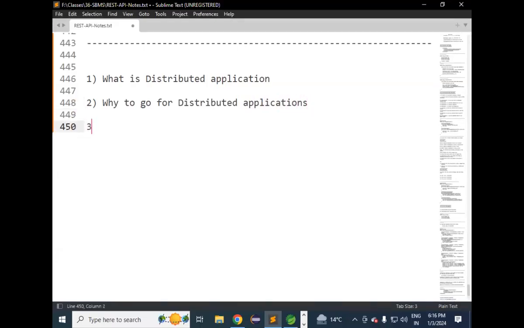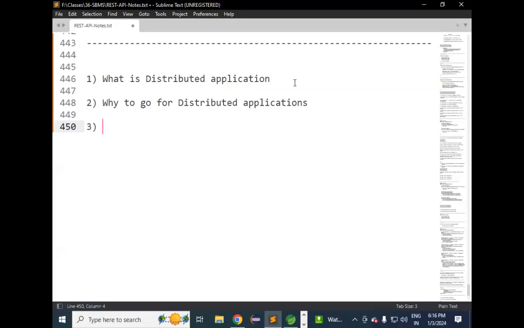The logic which is developed by one company, we can reuse that. You no need to redevelop the logics again and again. Somebody already developed logic to book the train ticket. I can reuse the same logic to book the train ticket in my project also. I no need to spend years of time, crores of money to develop the same duplicate project, right? We can reuse one company project in another company project by using distributed application.